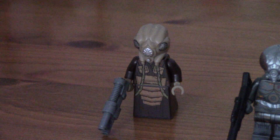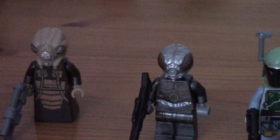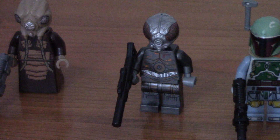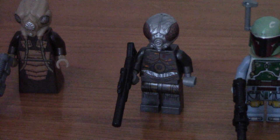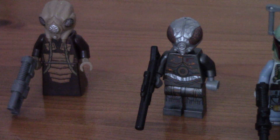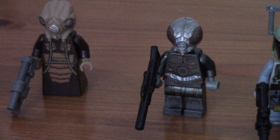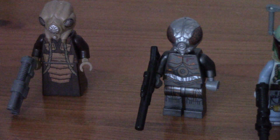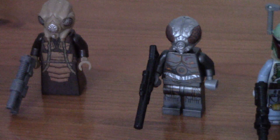Pretty cool gun, just with the binoculars on it, which is pretty cool. Next up we have 4-LOM. This guy's pretty cool, he's got a bit of a bug with that head. Not bad at all. Torso and legs, pretty cool. He's got some robots inside, looks like a really crappy C-3PO sort of thing. And then he has quite a long range gun.